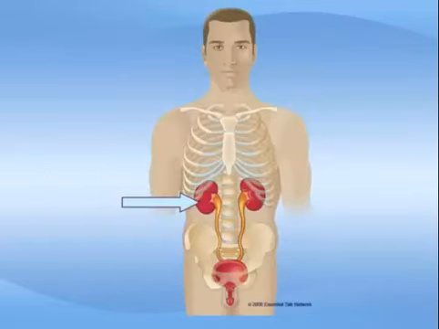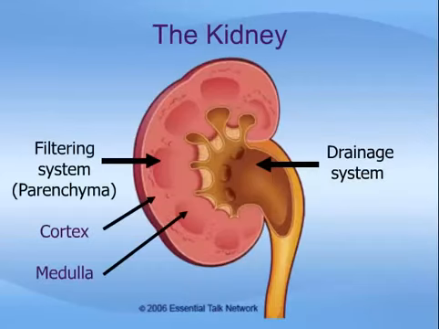The kidneys are a pair of bean-shaped, fist-sized organs situated on either side of the spine in the upper abdomen and lie behind the bowel and other abdominal organs. They are protected by the lower part of the rib cage and the spine. They are composed of many different types of tissues and cells, but broadly they consist of a filtering system, the meaty red part of the kidney called the parenchyma, and a drainage system that carries urine from the kidney down to the bladder. The renal parenchyma is divided into an outer part called the cortex, which is the filtering mechanism, and an inner part called the medulla, which is the collecting area for urine.